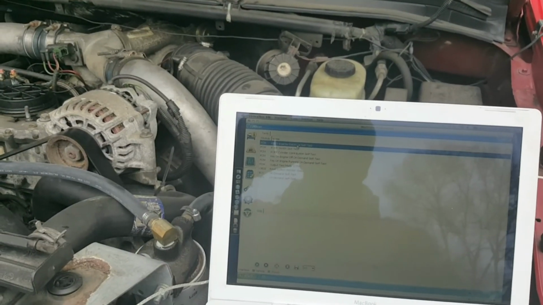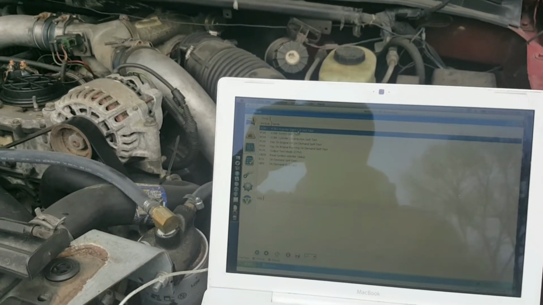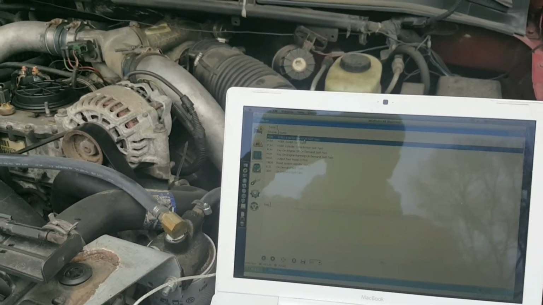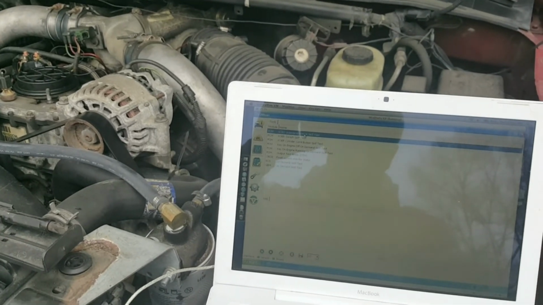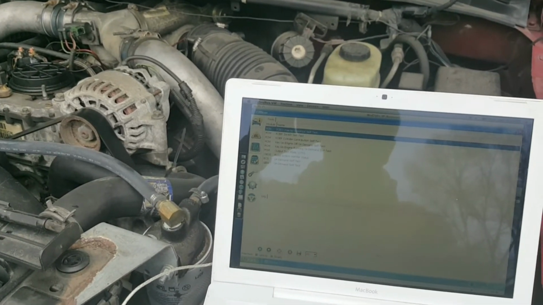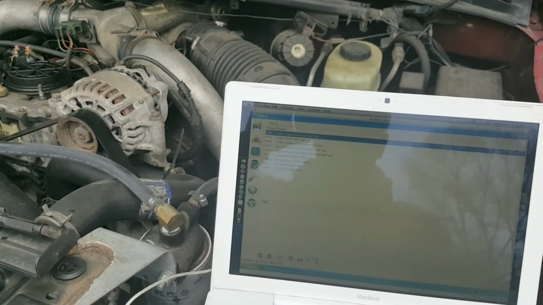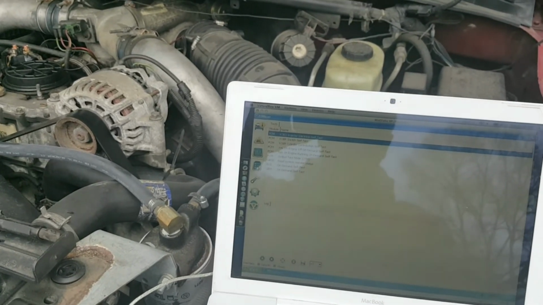Okay, this is the same truck, same injectors. Only difference is now it's been driven and brought pretty close up to operating temperature. So let's run the buzz test again, see if there's any differences in the sound. It will be louder, but I expect number 6 will probably sound about the same as the rest now.